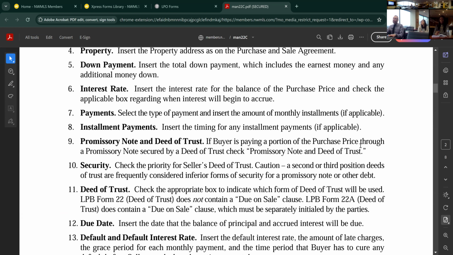Most of the time when you're doing these, you're keeping this a very short-term thing if it's an owner contract. I personally don't like to see anything over 5 years. 5 years should be plenty. I know one person wanted to do one for 30 years and we were like, why? Is the buyer's credit never ever going to be good? I just couldn't really figure out the situation.